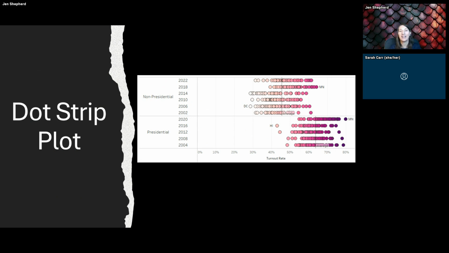And I also really like how you can compare the 2 halves to each other. So not only do we get this little bit of a range within a year, but then look how some states have a higher turnout rate in a non-presidential election compared to other states in a presidential election. It just shows, even without knowing exactly which state, that there is variability from state to state to state.